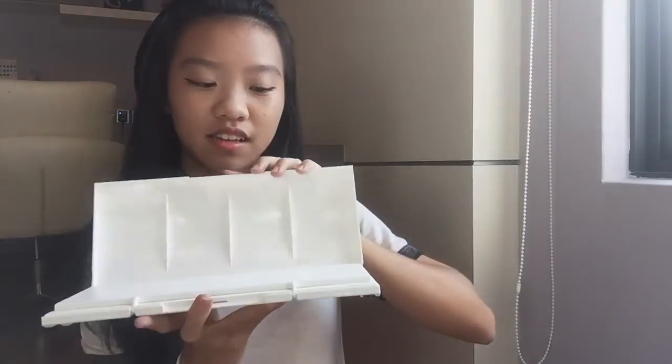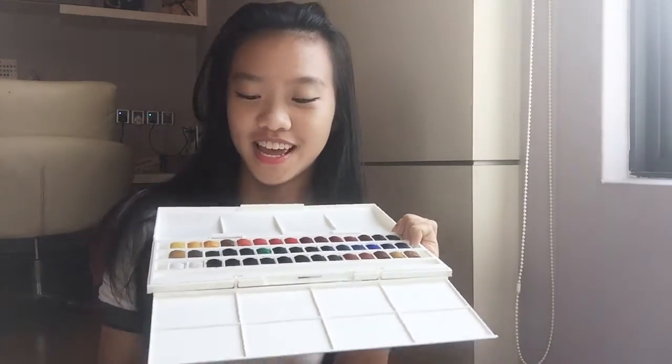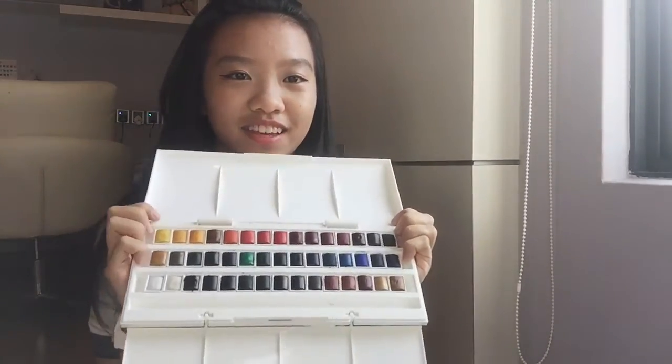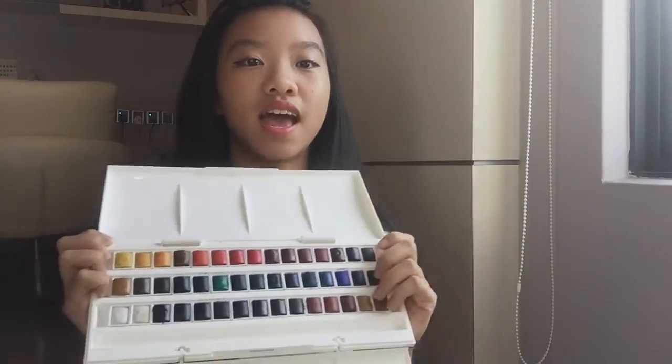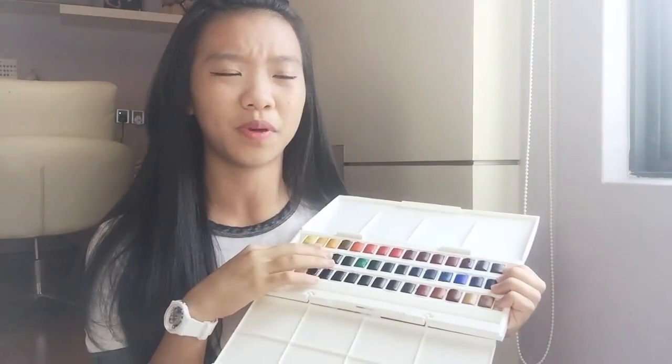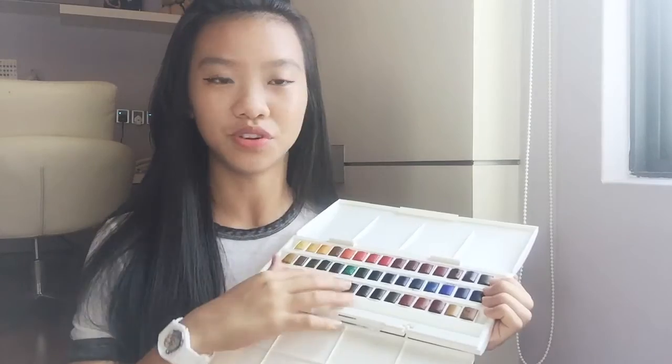This is the new watercolor set I just received from my sister as my birthday present. And look at the colors, they are so pretty, vibrant. Yeah, they are really, really beautiful. It has 45 colors in this set, and it's not very opaque, but the colors are really, really nice and vibrant as one of the results.